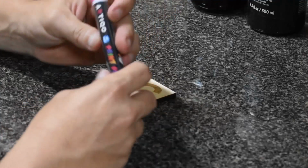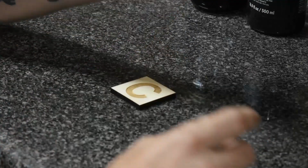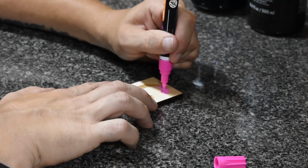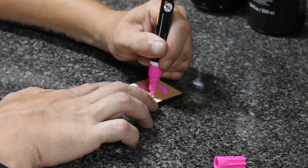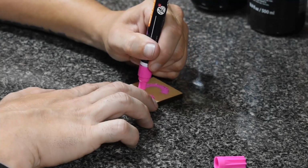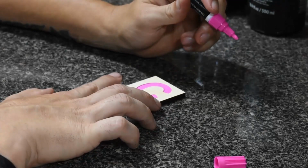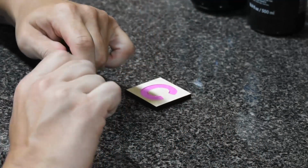Okay, for the third up we're going to do this oil-based paint pen with a medium tip. This is basically like a Sharpie, only different, because this is actual paint inside here. Now remember, for things like this, multiple coats would be best for the best effect. Okay, now that's done.